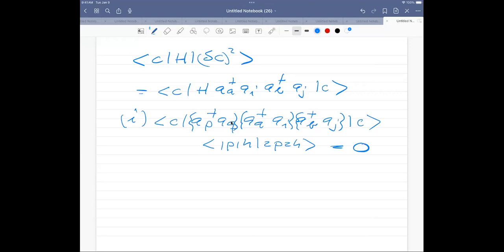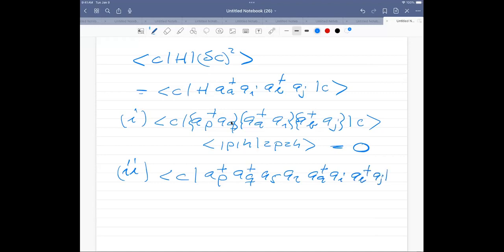So this is one of the nice things with Wick's generalized theorem and normal-ordered operators with respect to the new vacuum: you can just look at it in terms of excitations. And then you can say this has to be 0 without running any calculations. That means that the only term which survives is the one which comes from the 2-body operator, because that's the only one which can bring us back to a 2-particle 2-hole excitation. So we would have an AI of AA, AB of AJ with C here.